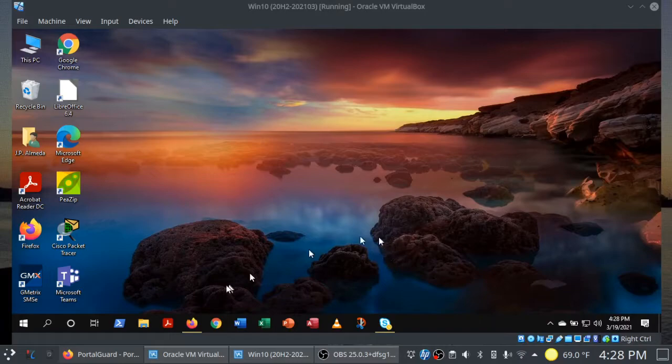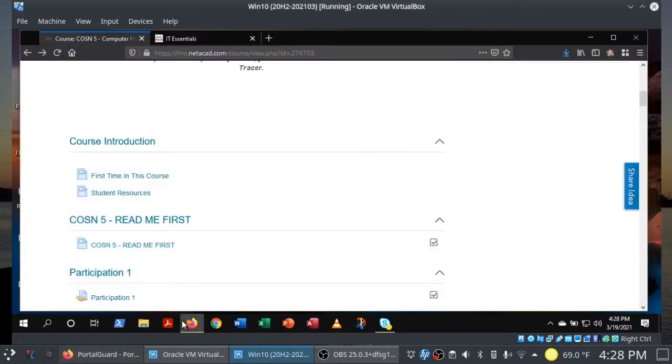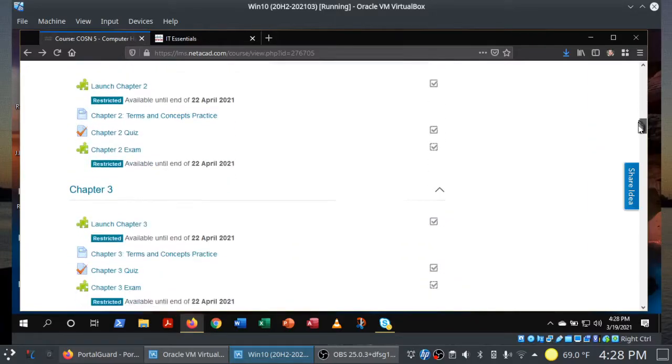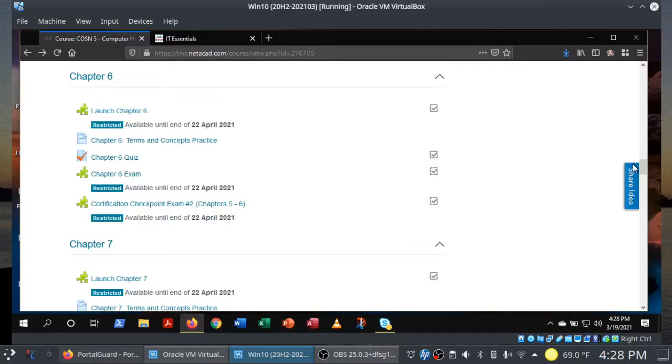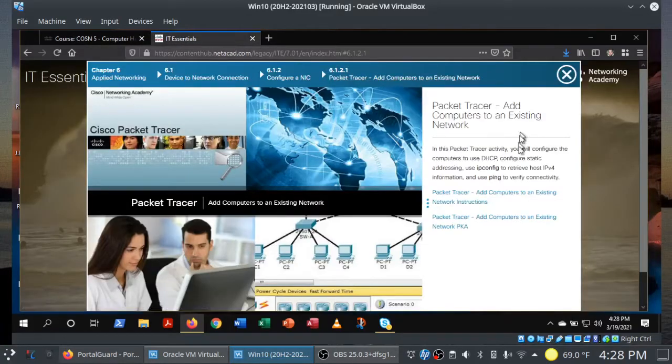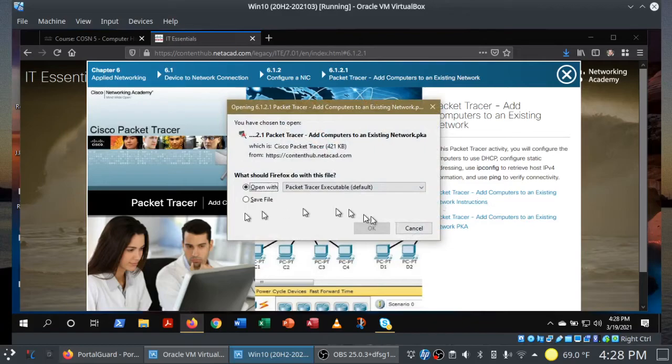Okay, let me show you where to find the Participation 3 activity. Believe it or not, we've already gone through the participation activity if you remember chapter 6 here. Okay, if we launch chapter 6 and go to 6121, it's this very activity right here. You can download the instruction files and the Packet Tracer file itself.